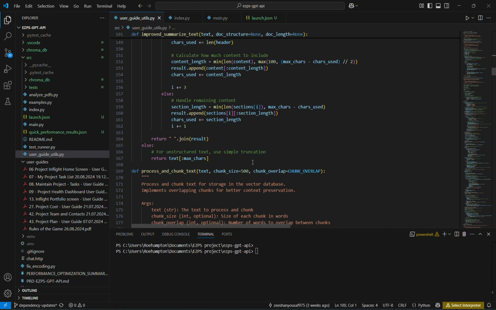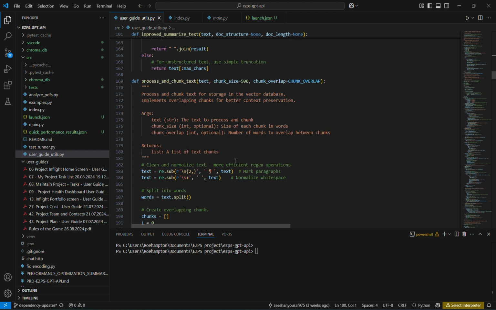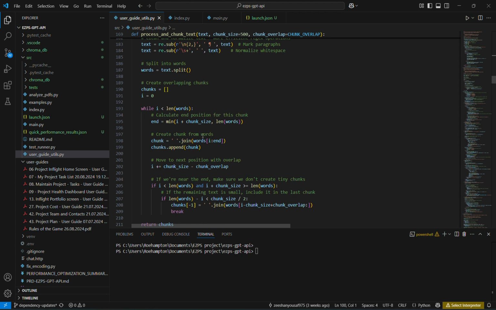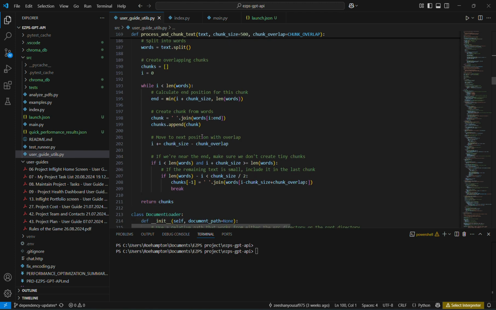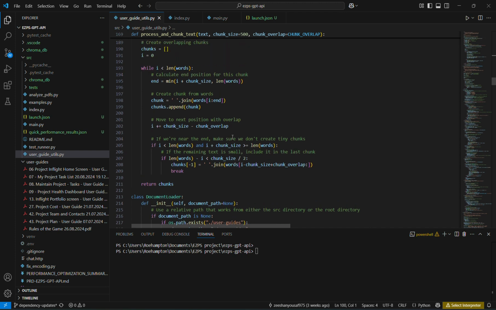So as you can see, the chunk size and the overlap, and then we can calculate the chunks. Like I said, I've removed that for now. So I have just given a brief view of how this summarization thing is working.